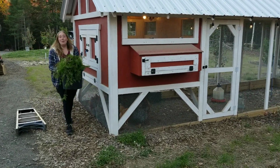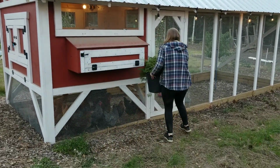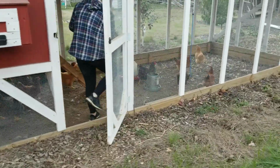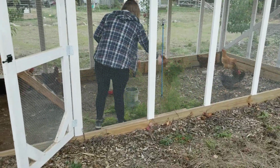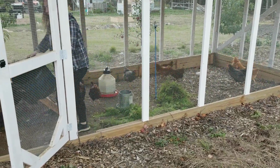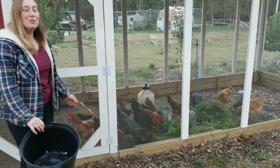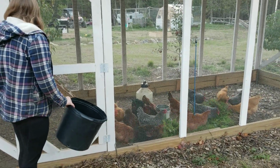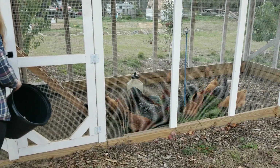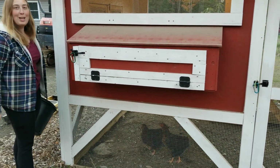The chickens will be super happy to have all these carrot tops, and they'll help them make better eggs. Anything that they don't finish, they'll turn into compost. Chickens are some of the most efficient composters around. Now we'll go check out what we got for a harvest.